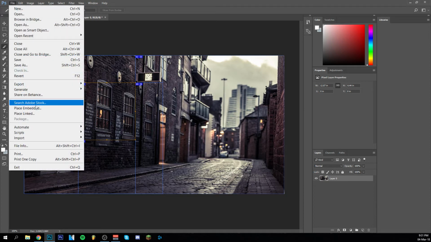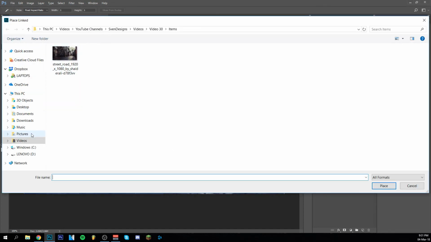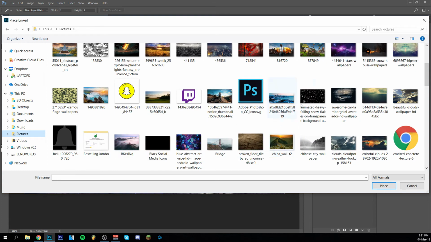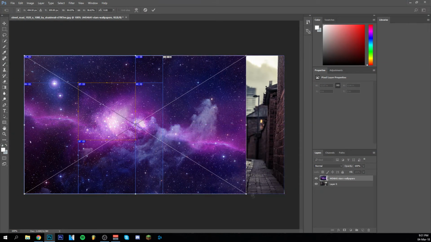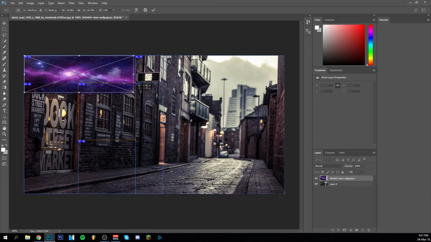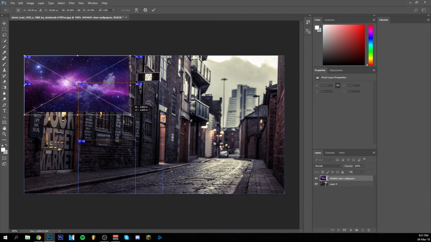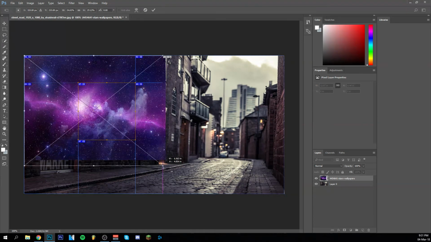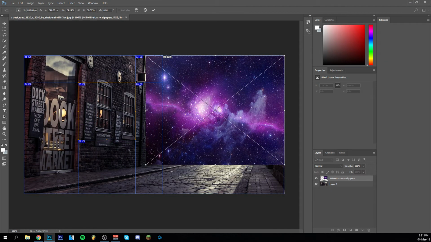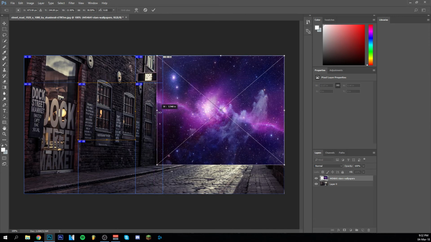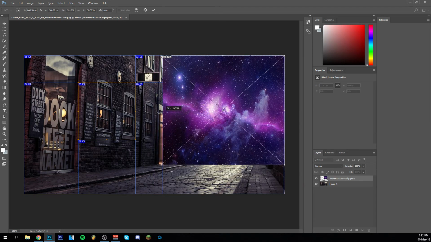But I'm actually going to place an image to show you what it will be like. Let's put this, I don't know, space, really random. And I can also tell you that it is going to adjust to the sizes. So as you can see, if I'm not around the borders, I can move it freely anywhere I want, but as soon as it approaches the corners, it's going to be like a wall, you know, it's going to hit it. And you know that it's going to be limited.